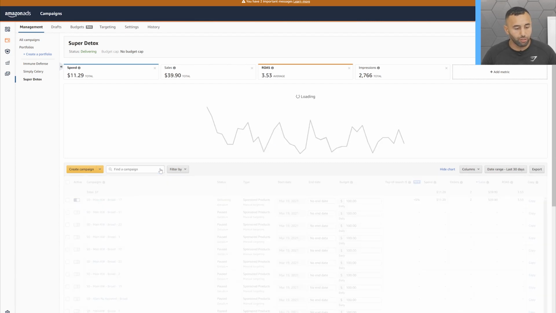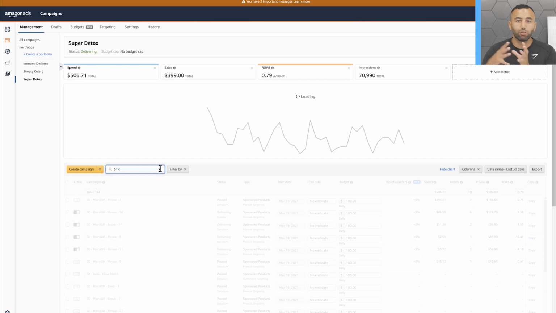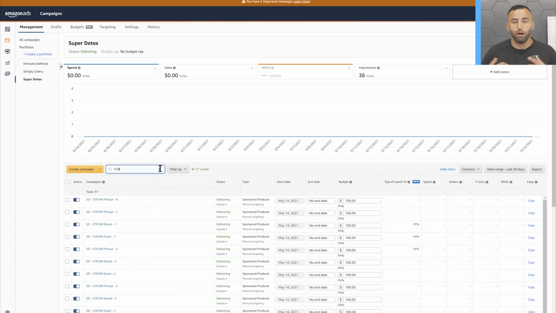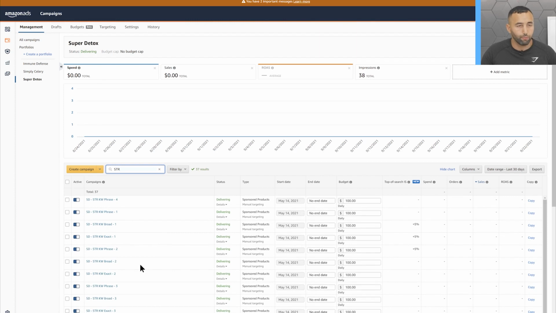For keywords that I discovered from the search term report, for example, I went into the search term report. I had auto campaign running. I saw a bunch of customer search terms. I said, okay, these are all unique keywords I haven't bid on. Let's create campaigns for them. So you can see here, 1, 2, 3, 4. So you have a bunch of different keywords from the search term report, but there's no difference between them. So I just add a number at the end of it. And that's pretty much it.